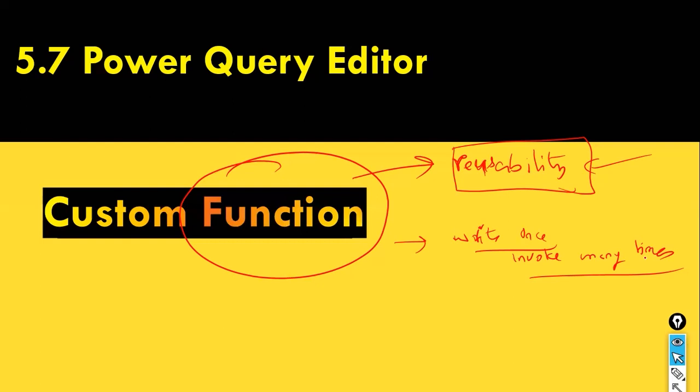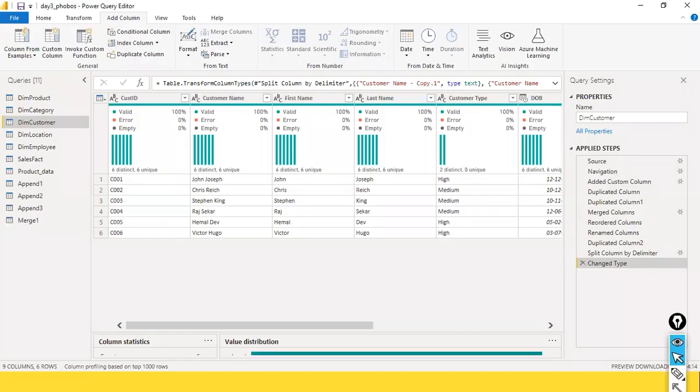You need to write once. It's something like owning a car, right? So write once and invoke many times. You write all the commonly used logic in a single place, so that wherever the same logic is required, you can simply call the function. It will perform all kinds of calculation, and then it will give you the output. Now we will take a simple look at an example, so you should be able to understand what exactly the custom function is, and we can use it in a real-time scenario.